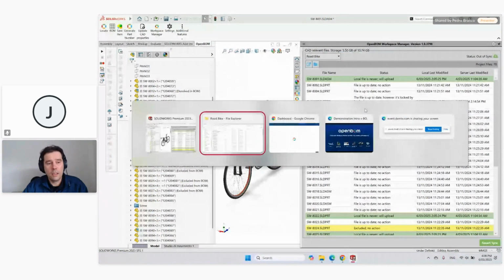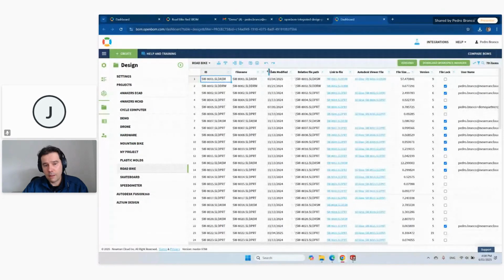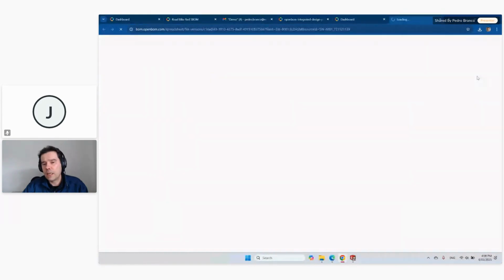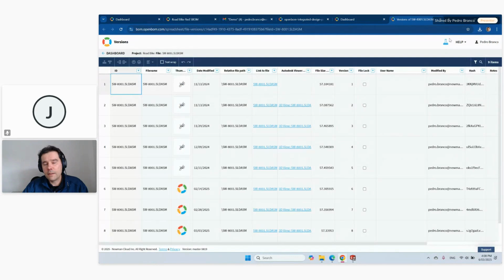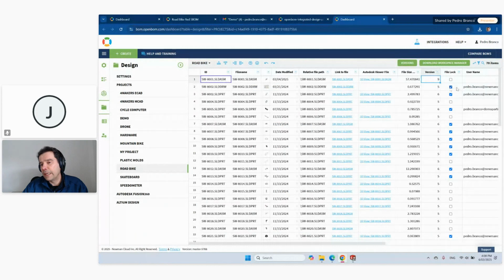You can work towards that in a connected process. So you can see that this is the data in OpenBOM. You can manage file versions here, so you can control all those different iterations and changes from different users. You can also visualize and see who is working on what, and prevent users from overriding each other's work with our file lock mechanism. File lock allows only one user to make changes to a specific file. It's like a checkout operation from other systems like a PDM system.